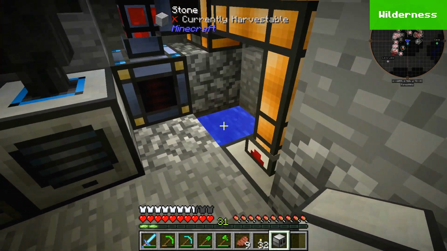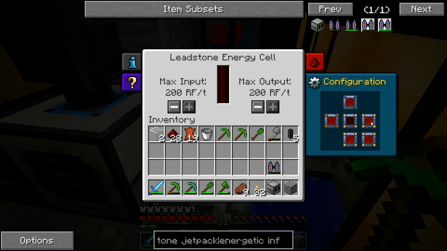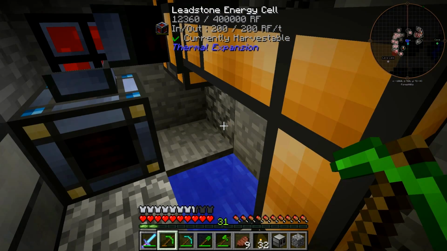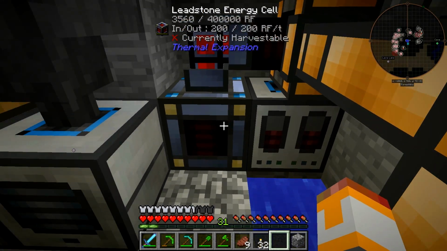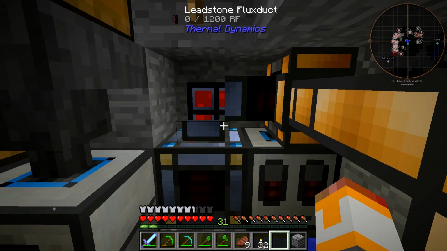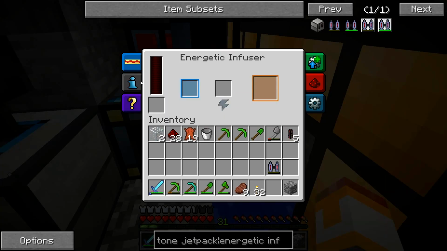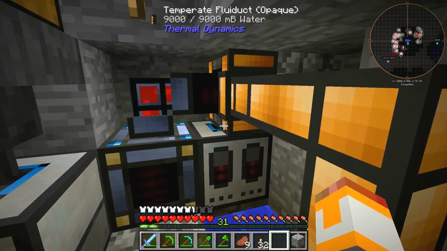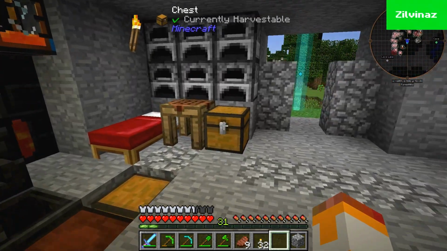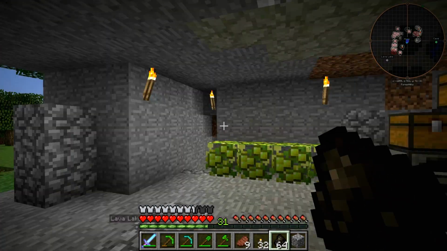Now what I'm going to do with this is put it right here. On the right hand side of the leadstone energy cell, I'm going to have an output of energy, and then I'm going to put that there so it's not charging. Actually, I think it is, because this is drawing power. No, it's not. How's that charging? It stopped charging. Maybe it was the leftover in that. I don't know. Anyway, it charged a little bit, but we're going to need some more fuel for our dynamo.